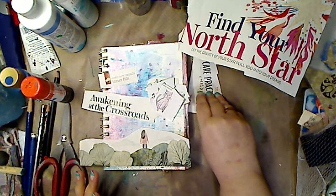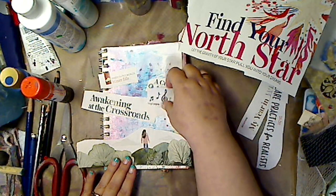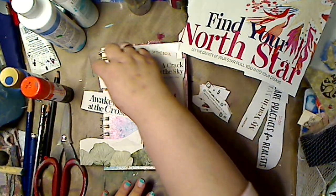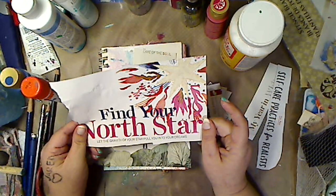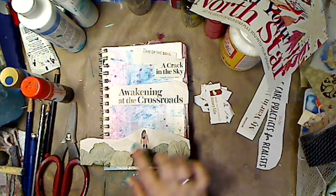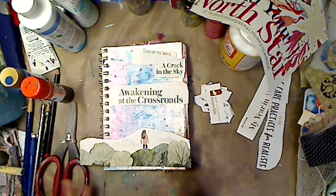I'm having a hard time deciding. I'm going to use this — I might add a cat, I don't know, cup of tea, maybe some music. This is not going to be a realistic kind of thing. It's just going to be a page for me — when I open it, to be reminded: 'care of the soul.' I like 'crack in the sky,' I love 'inner life.' I really love the way this looks; it's so ethereal. I don't even want to add any paint.